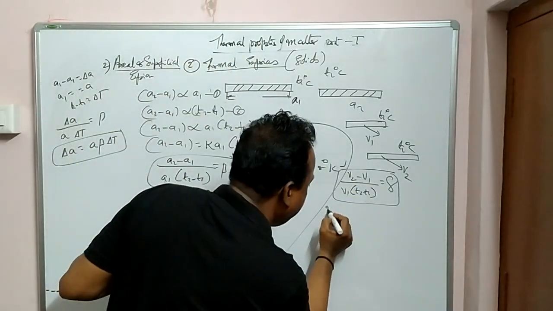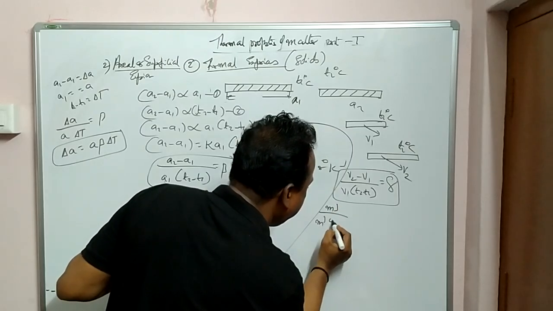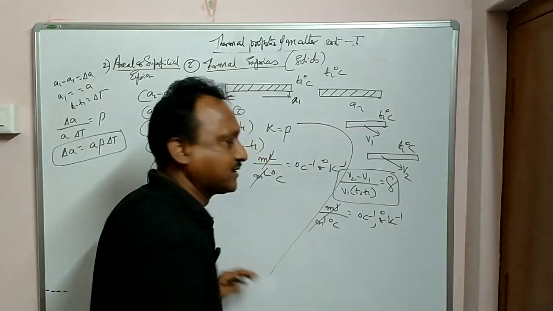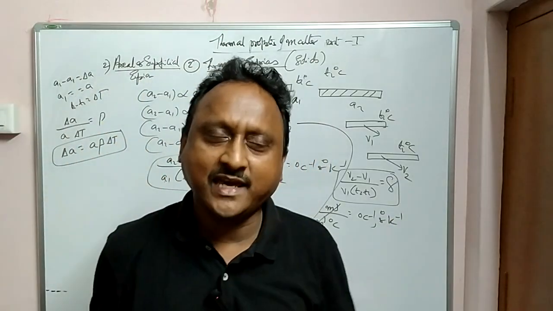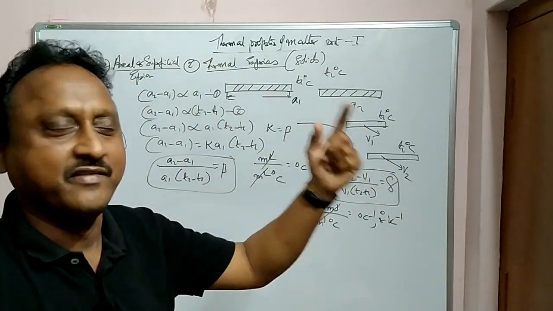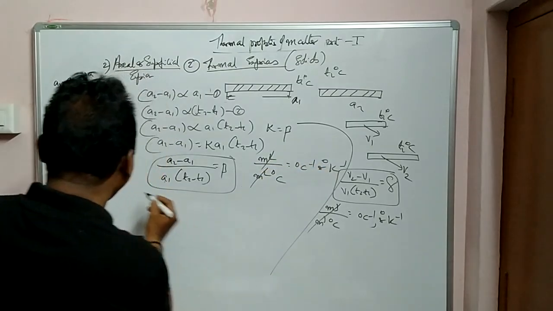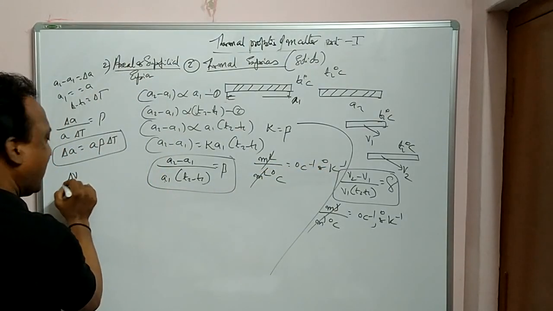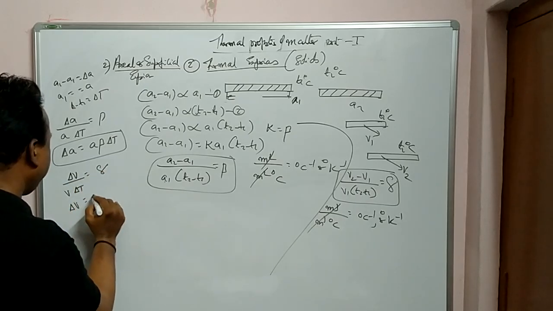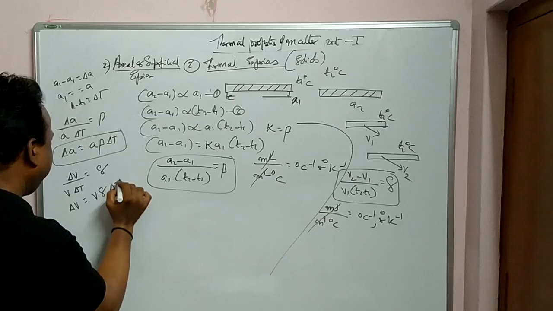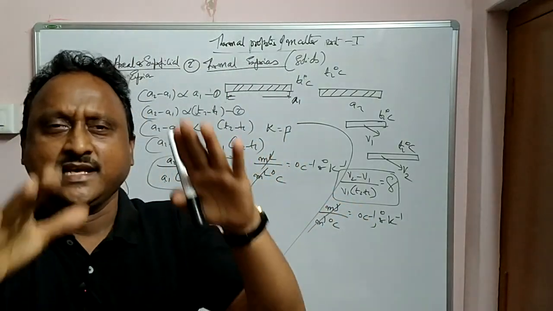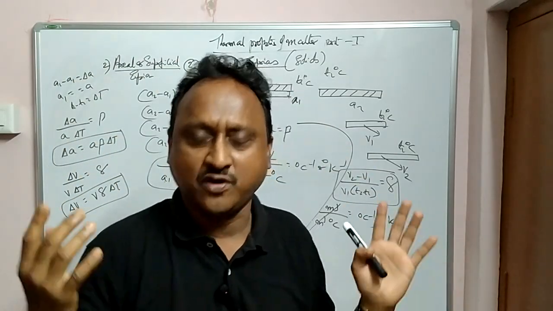For this also the unit is the same: meter cubed by volume meter cubed degree centigrade. After canceling, it is degree centigrade inverse or Kelvin inverse. So finally, alpha, beta and gamma have the same units: degree centigrade inverse or Kelvin inverse. This formula can also be reduced: delta V by V into delta T is equal to gamma, or delta V is equal to V gamma delta T. So these are the reduced formulas for linear expansion, areal expansion and volumetric expansion of the solid.